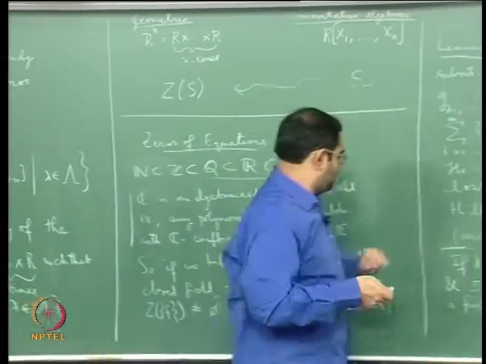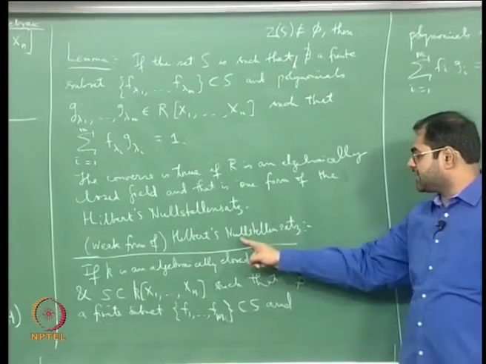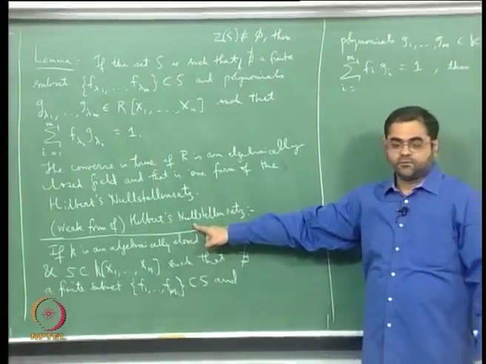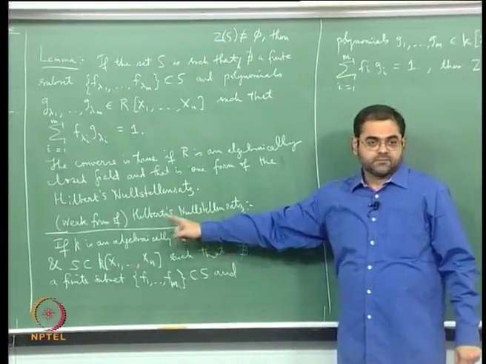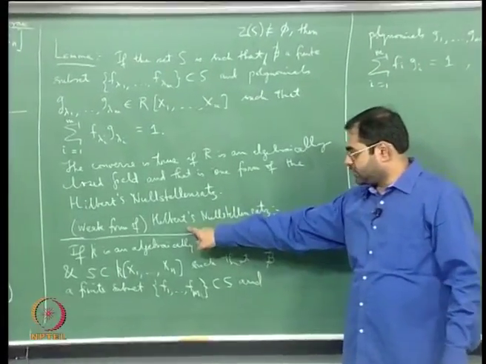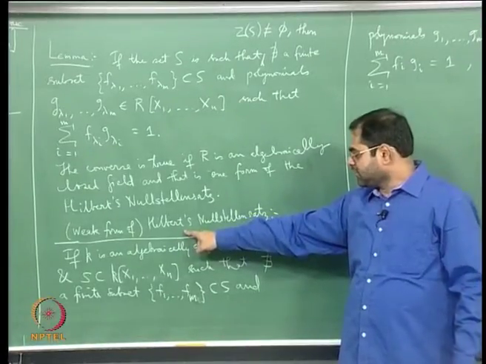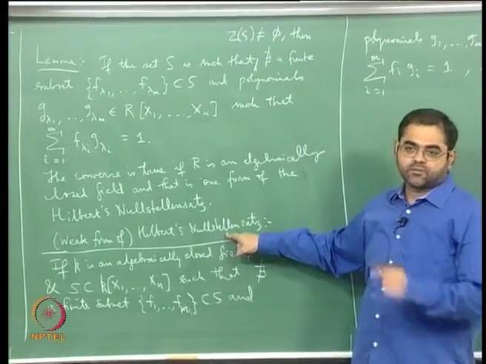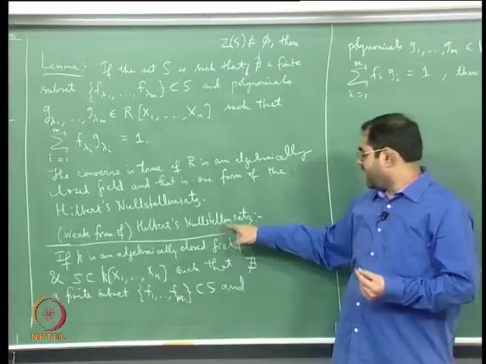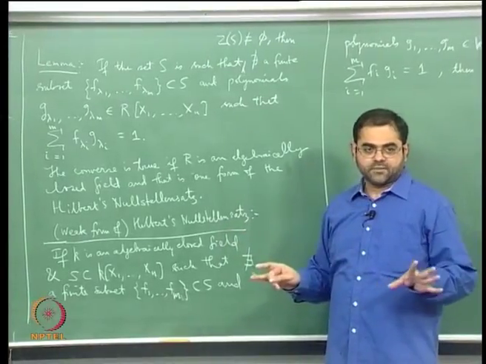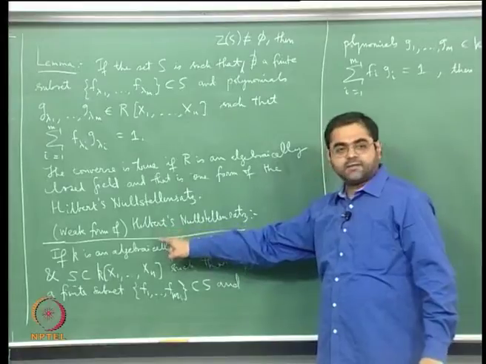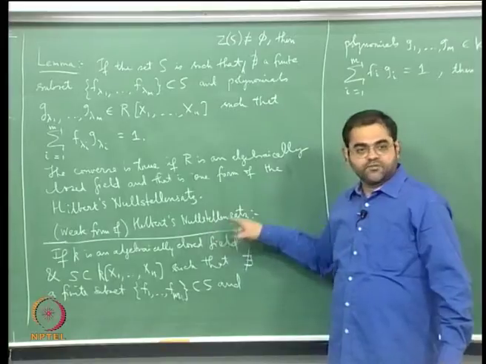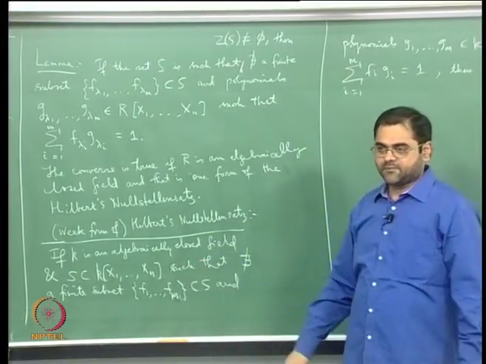Incidentally, I should tell you what this Nullstellensatz is. This is German. Hilbert was a German mathematician, and of course one of the greatest of all time. Null stands for zero, Stelle stands for position or point, and Satz means theorem or statement. So if you translate it properly, it means Hilbert's theorem on zeros of polynomials, of a bunch of polynomials.